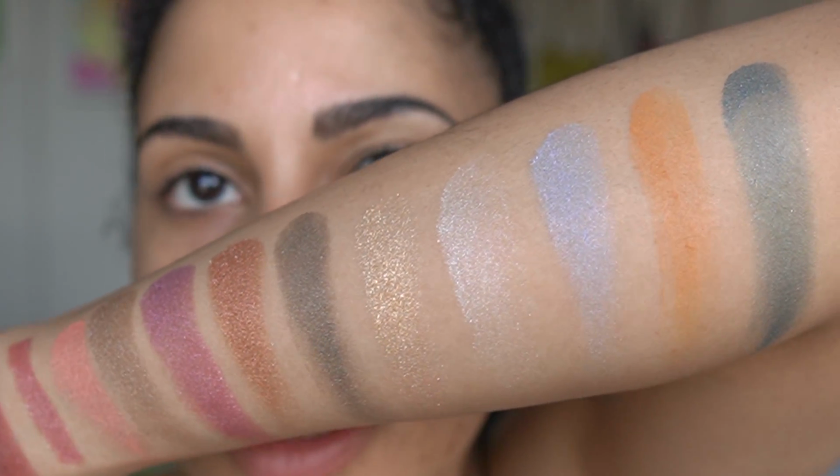I wanted to save the foundation swatch for the actual foundation application. So since we got all those swatches out of the way, why don't you come in a little closer? That's enough. Okay, skin is looking, you know, spotty. I cannot look at these shades. I think they're so pretty, and I want to get the quad that has the red and the orange and the pink. It looks just divine.